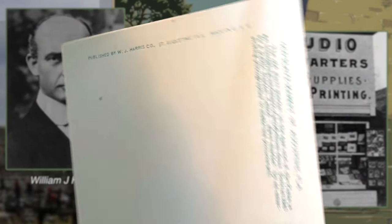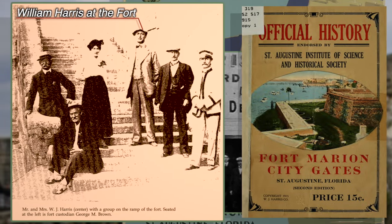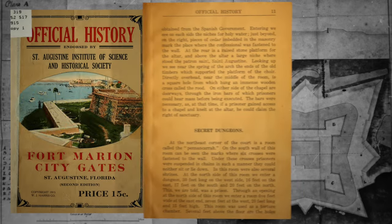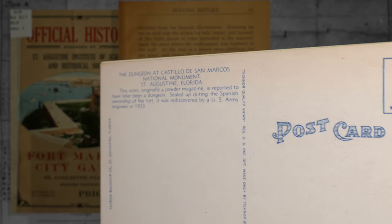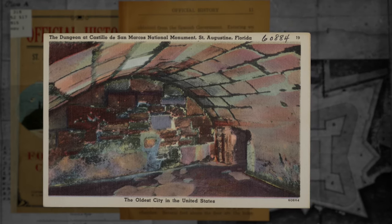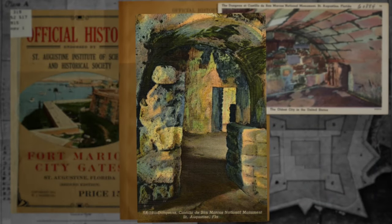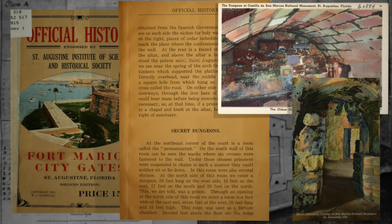It was Harris that Reynolds was referring to as the ingenious photographer who should probably retire. Looking for a new home, the Historical Society made a deal with the War Department to move into the old fort, and Harris ran the gift shop and guided tours, taking 25% of the revenue. He ran the tours in a romantic style: in 1839, a walled-in chamber full of trash was discovered in the fort, in which a couple bones were found, and from that a myth of the fort's dungeon was born. Harris took his tourists through the 'secret dungeon,' saying it was a torture chamber where crumbling human bones were found, and the small hole in the floor led to quicksand used to dispose of dead bodies. Sales of tours, postcards, and guidebooks soared, making Harris and the society a lot of money.